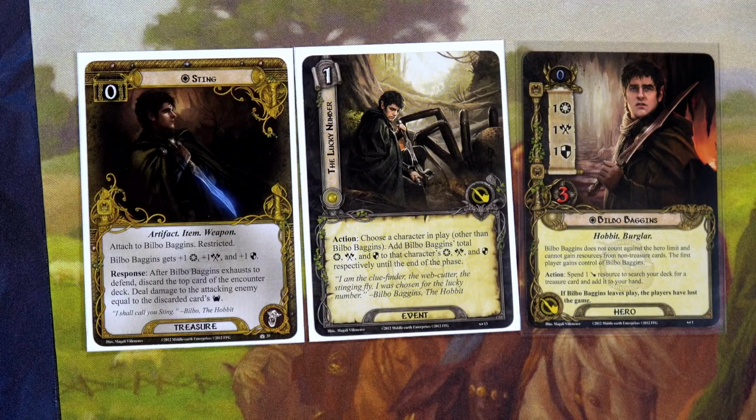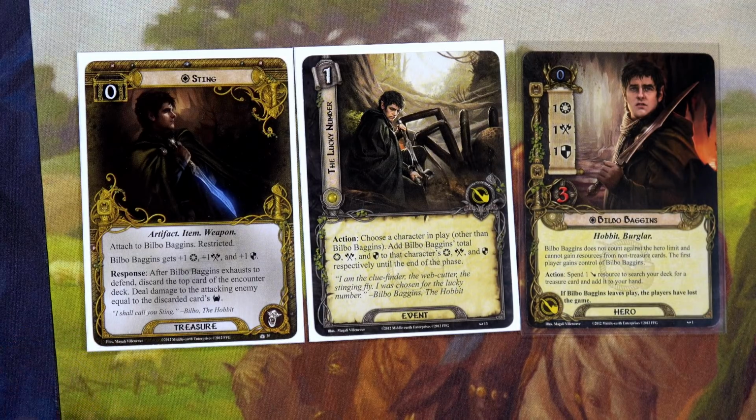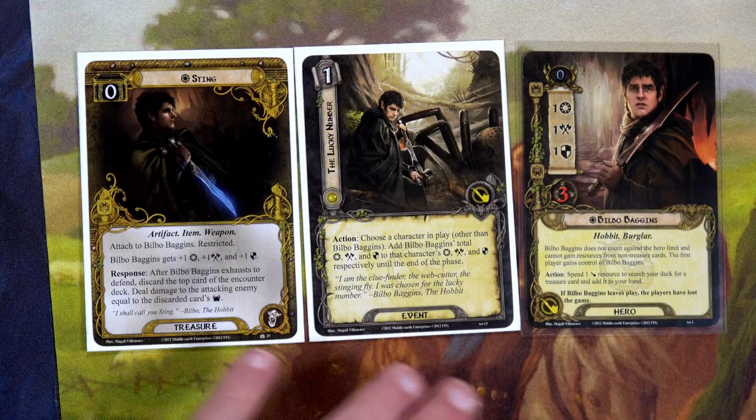So I am going to play this time with one additional treasure card, and that's going to be Sting. Actually, it's going to be 2 additional, and you'll see the other one in a second. I'm also going to play with the lucky number. You can put that into your deck. It doesn't count as your 50 cards, but you can put that in your deck when you're playing the Hobbit Saga.